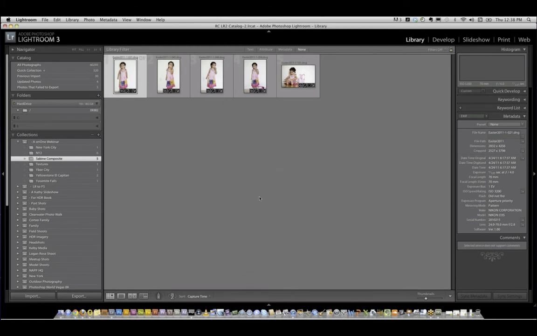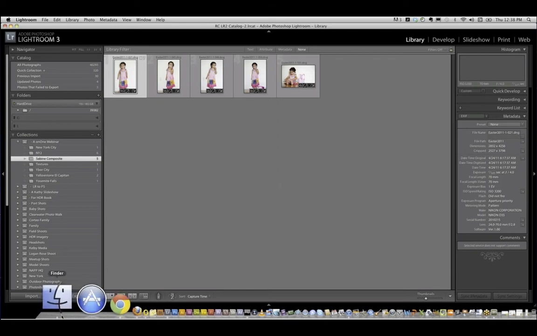Whenever I shoot inside of Lightroom, I always shoot and import to my desktop. So I'll take my folder, and if I have a compact flash card, I take the compact flash card, import it to the desktop. But then I offload that stuff onto an external drive. And I do that because more often than not, let's say you go out and shoot 300 shots. There's a very, very good chance that out of those 300 shots, 200 of them are garbage. They are with me. I mean, they should be, right? You're not going to get 300 perfect shots.